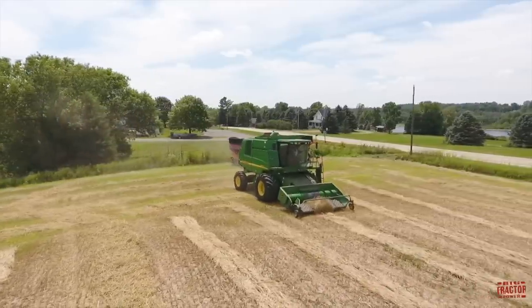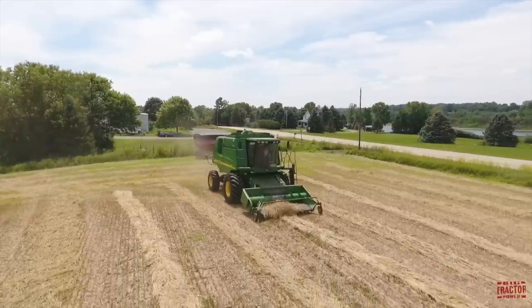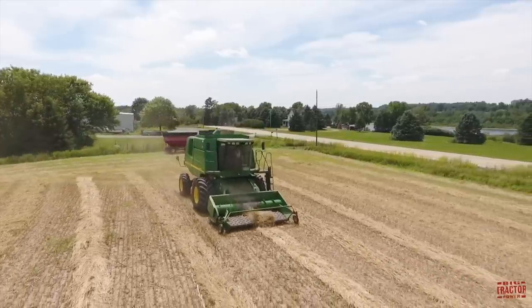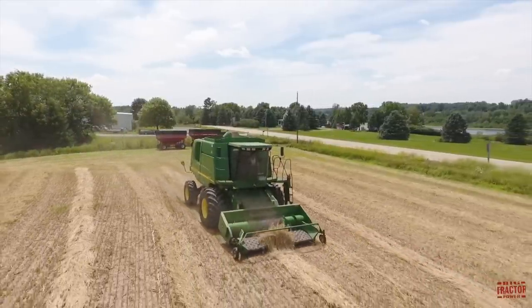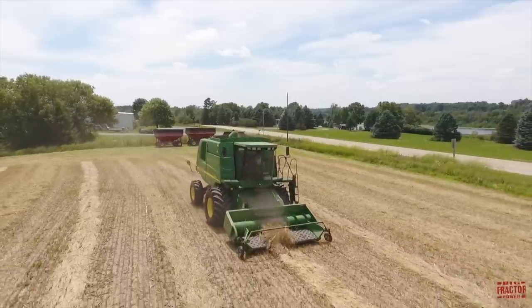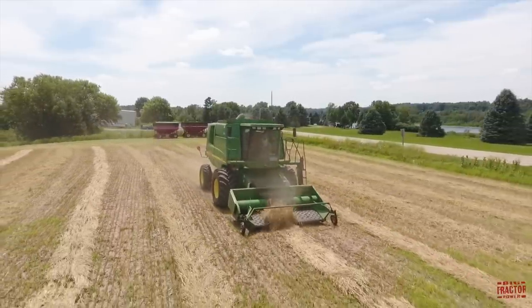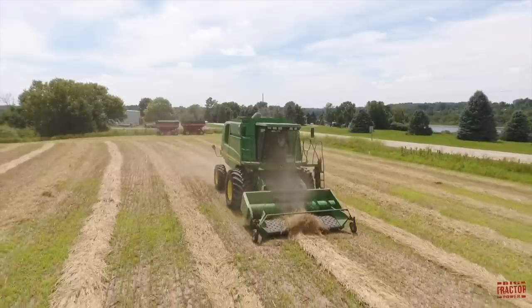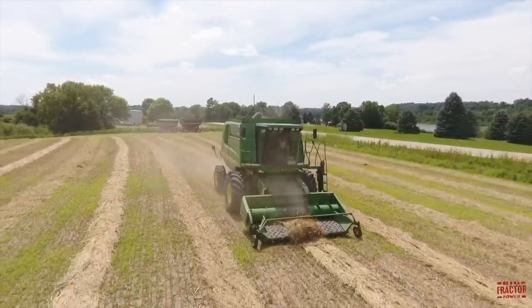The John Deere 9550 is picking up the windrows of rye with a John Deere 212 belt pickup. This header was manufactured from 1979 through 1988 by John Deere and was compatible with every combine of the era from the model 4400 up to the 8820. The original price tag for this 12-foot belt pickup header was $6,230 when it was new.